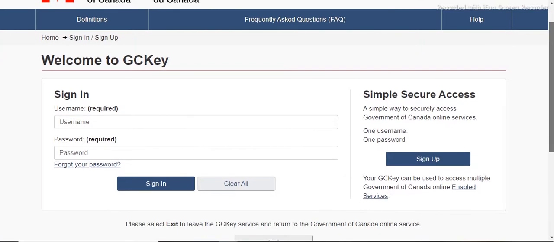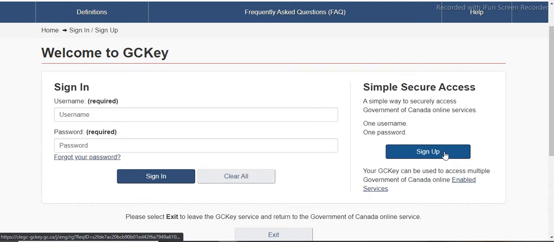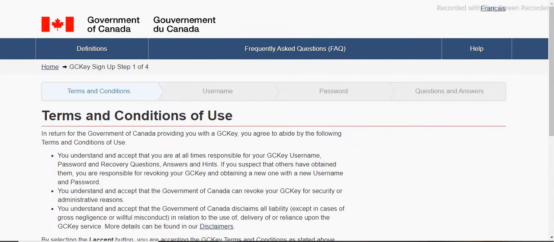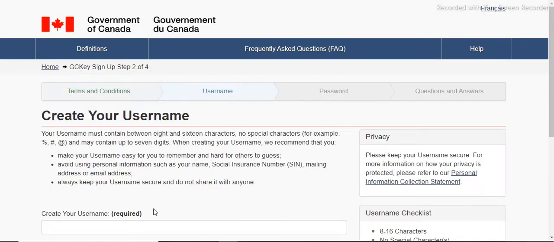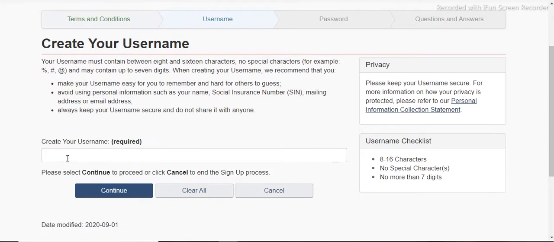So in this page we'll need to click on sign up and then have a look at all the terms and conditions and then click on I accept. The next step is we'll need to pick a username. For example, let's assume I enter my username as Bhaskar Chowdhury, which is actually not my name, and then click on continue.